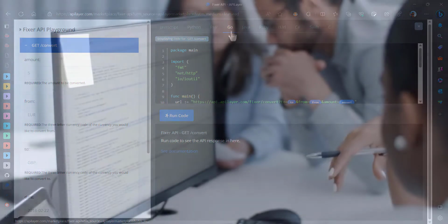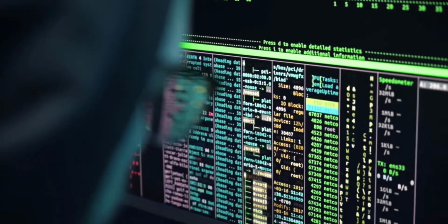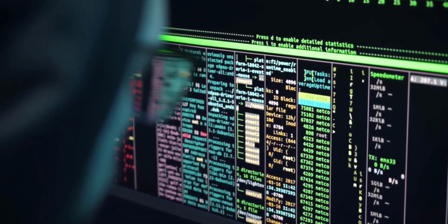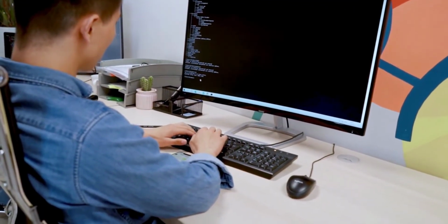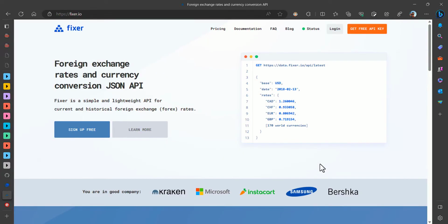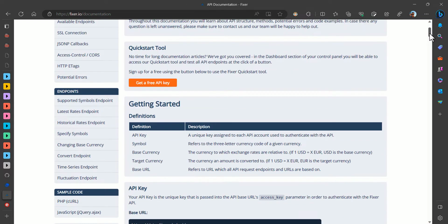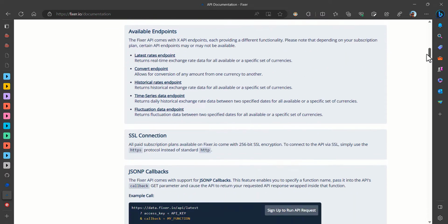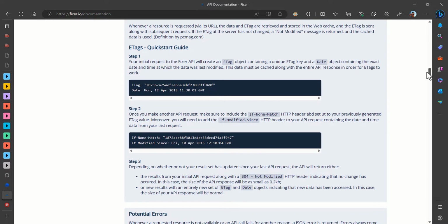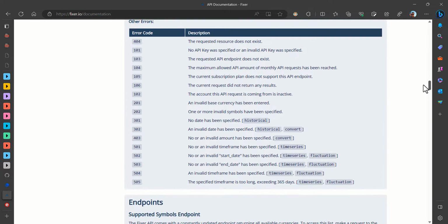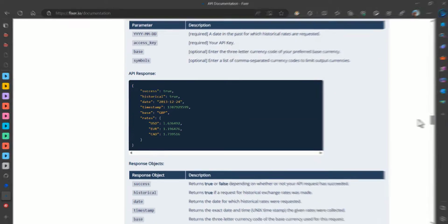An API is a set of rules and protocols that enables different software applications to communicate and interact with each other, making it easier for developers to integrate or connect different systems and leverage existing functionalities. Fixer API provides its data in JSON format, and since it's designed for developers, you won't feel lost in its clean documentation here. The main endpoints of this foreign currency exchange API are the real-time rates endpoint, historical rates, and convert endpoints. In this demonstration, we'll be integrating the convert endpoint.